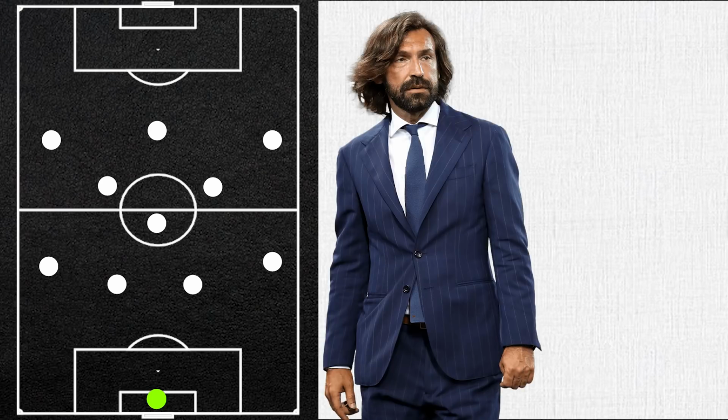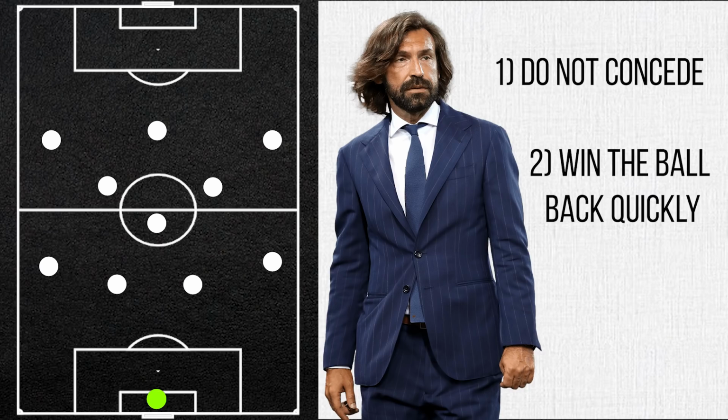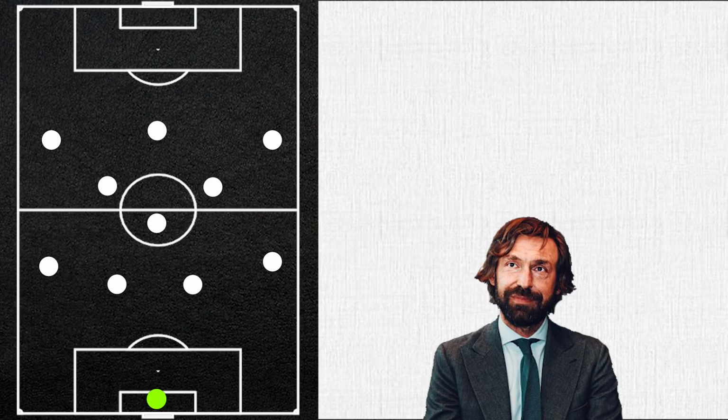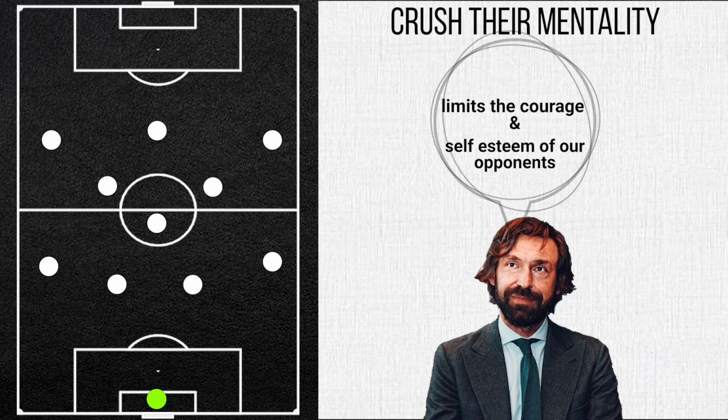But how about when it comes to defending? Well, he has 2 objectives. The first is do not concede, and the second is to win the ball back as quickly as possible. To him, winning the ball high up is important not only to get into dangerous positions, but also to crush the psyche of the opponents. As he says, it limits the courage and self-esteem of our opponents.